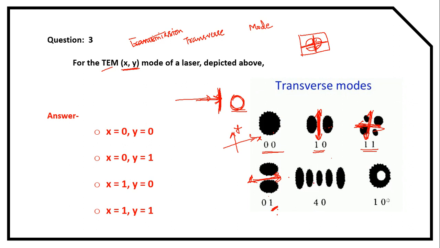The 1 stands for the number of nodes. And for here, say this is the x axis, and say this is the y axis, or the other way around. You see that 1 2 3 4, here the beam is split, like you get the spot divided into five fractions, and therefore there are 1 2 3 4 nodes. So for this you will label it as 4 0. And remember, there should be no comma, it should be simple xy, and this is the radial node.